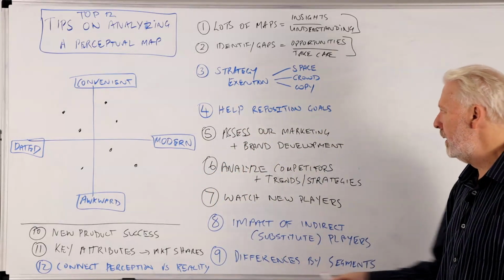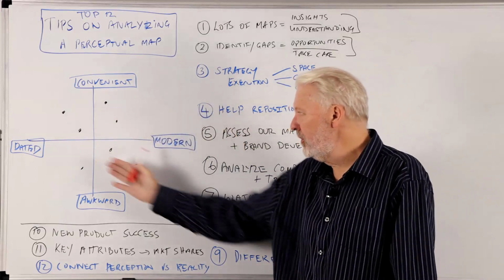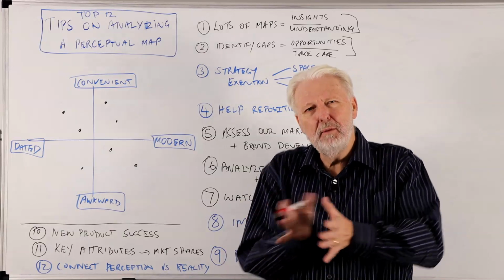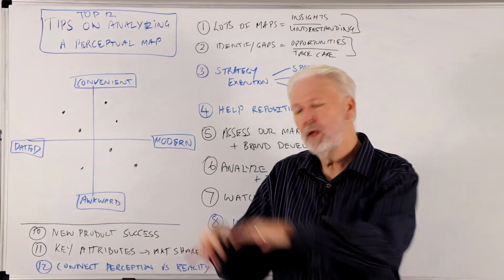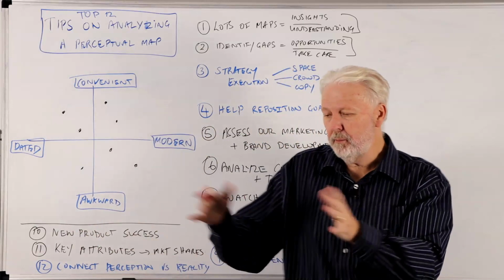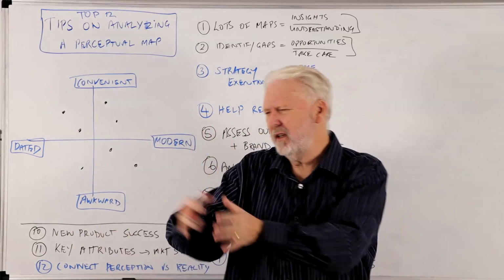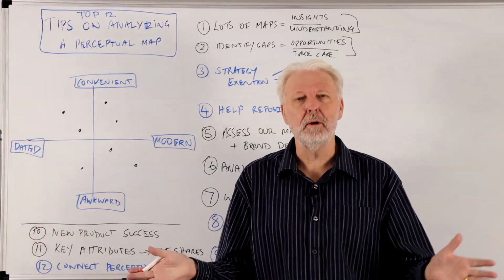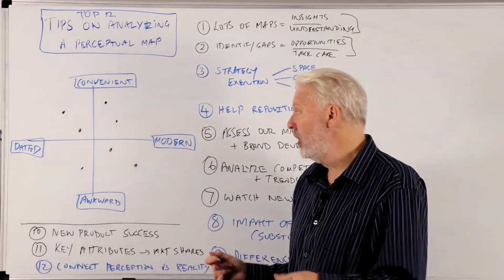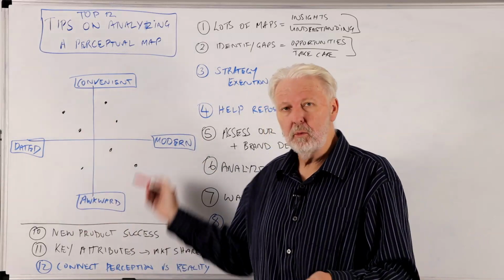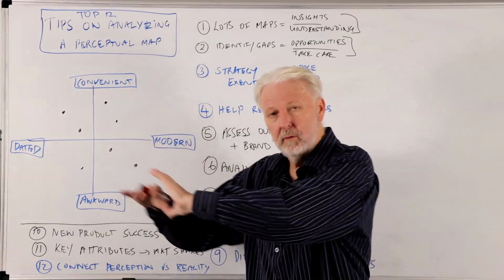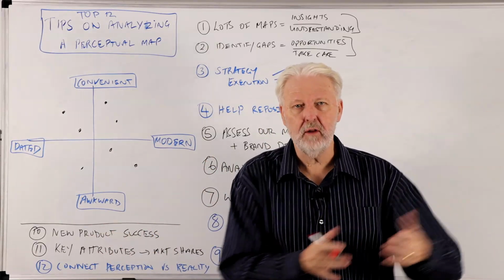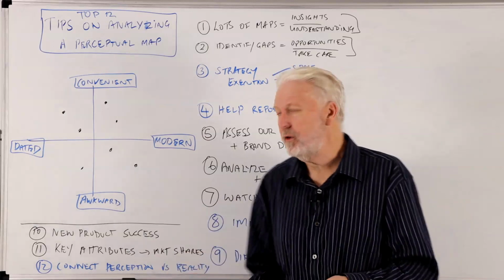We can use perceptual maps and not just look at the overall market, but drill down to different segments. And it may be a segmentation that we haven't thought about. We may have a standard segmentation approach, and we've got our target market, and that's a secondary one that'd be nice to get. And here's some other segments that we haven't thought about or haven't pursued, so they're not targets. Doesn't matter, we've got a lot of customer data here. Hopefully we've captured it, not just our target market, we've captured people outside of that as well, which you would tend to do by a survey.